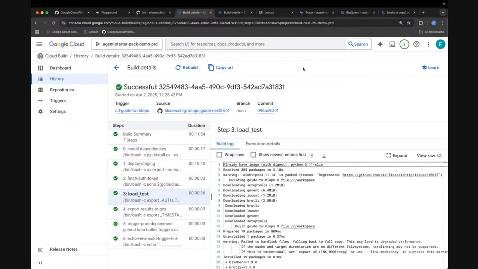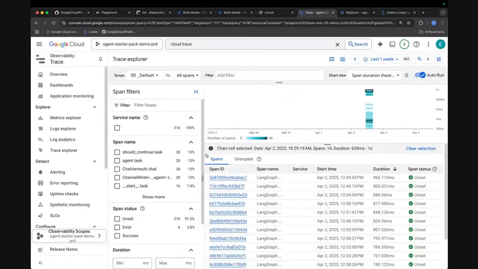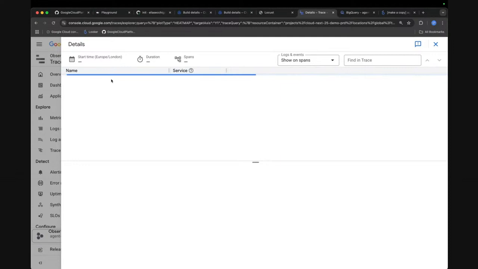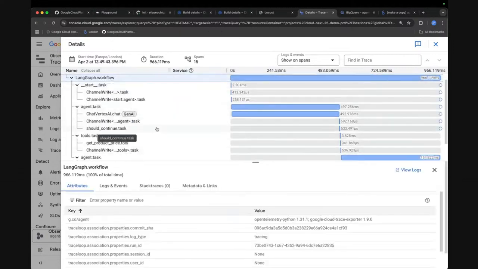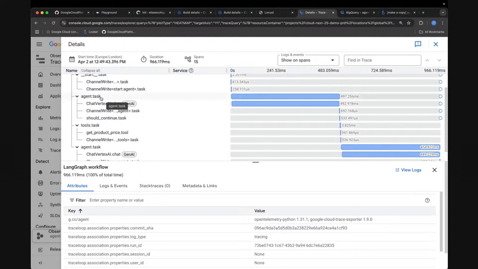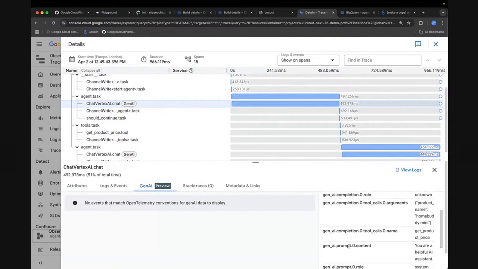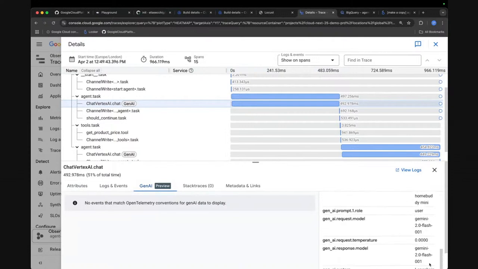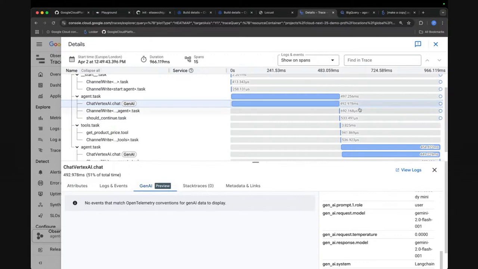The journey doesn't finish here, because when the agent is in production, we want to understand how the users are using it. And this is where the starter pack is offering automated observability. You'll be able to go into Cloud Trace, and for each call the user is making to the agent, you'll be able to select one of the calls and understand how the user is actually using the agent: what are the steps that the agent performed, and for each step, what were the specific calls the user and the agent have done. This is really important to build insights.